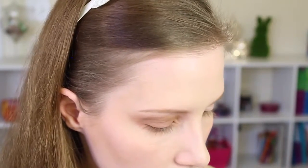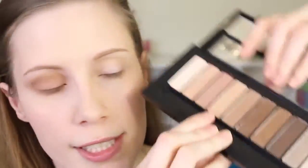And then I love this shade, this goldeny shade. It's very similar to the highlighter we used. So I'm just taking a little bit of that right on my ring finger, just dabbing it in the center of my lid, very lightly. These are all very similar in shade, so it gives that look of a one single wash of color, but with having just a tiny bit of variation. The trick to really help blending this out is taking a very dense blending brush and just going in, and you want to blend and blend and blend, especially in that top area.